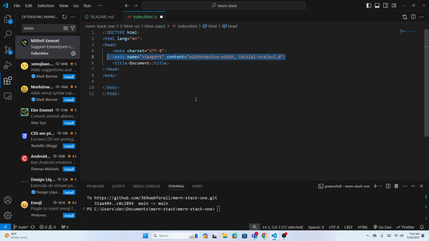This page may be viewed on mobile, desktop, or maybe a large TV, so your page will be automatically scaled based on this standard. You just write it here and you're done. Nothing special about this. These are the few things you must have inside the head, and then the title of your document.